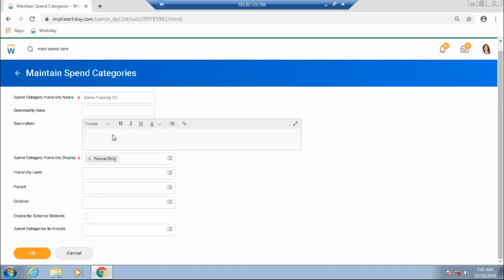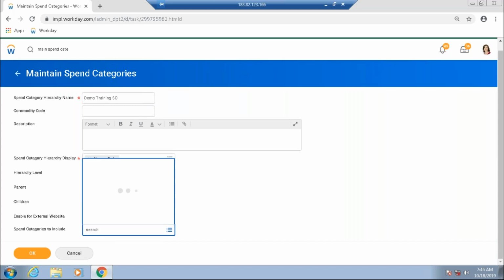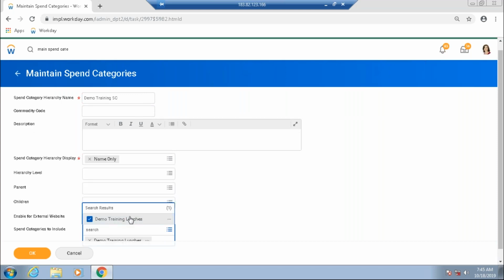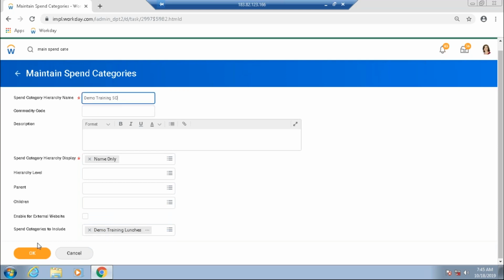I'm not putting anything else, but just a spend category. Which spend category do I need within this? So I put which I have created, demo training lunches. So that category I created, and now I'm putting this within the hierarchy. And I click OK.